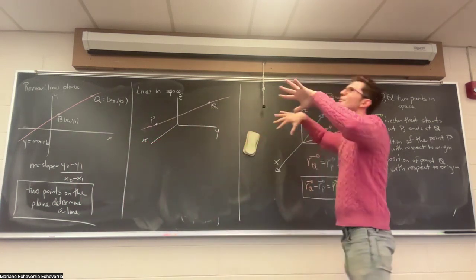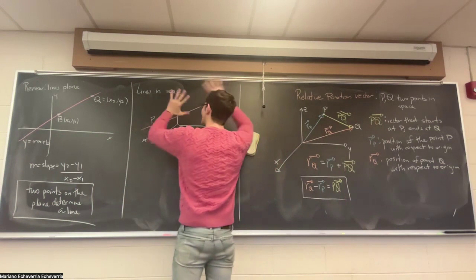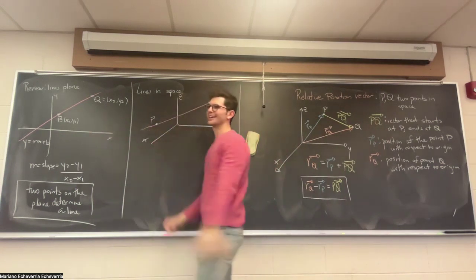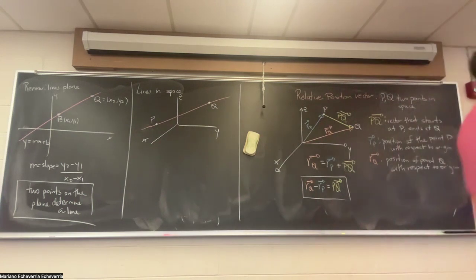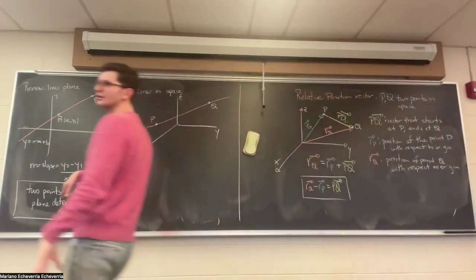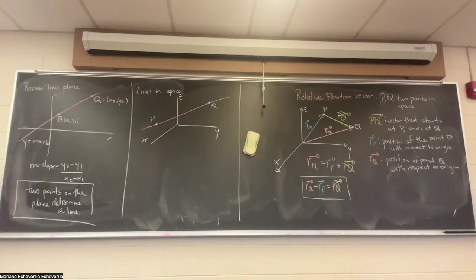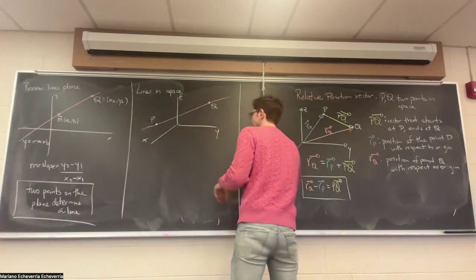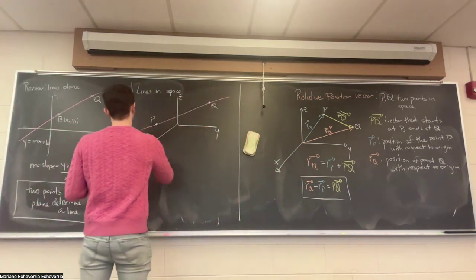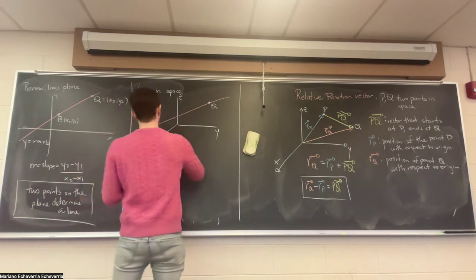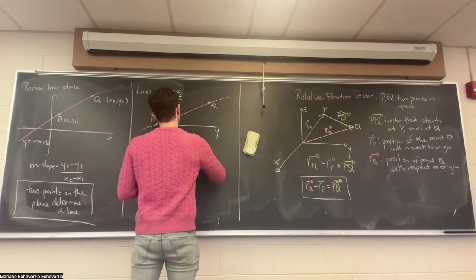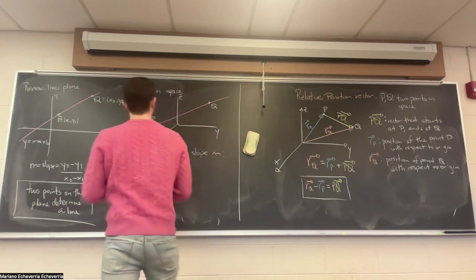So just imagine that I get started first by drawing P and Q. You draw first P and Q and then you imagine there's a line passing through them, right? So the same works now in space. The difference is that it is not super convenient to describe that in terms of a single number, which is the slope. The analog of the slope for us will be a vector that gives you the direction of the line. So there's going to be a vector.